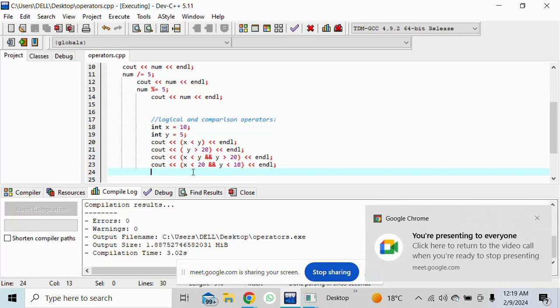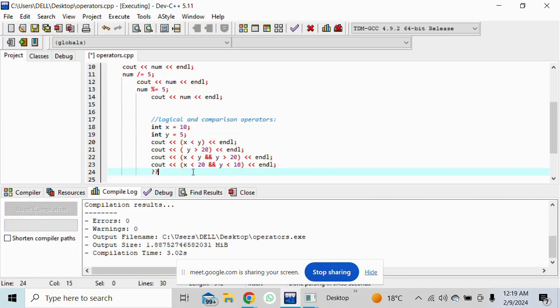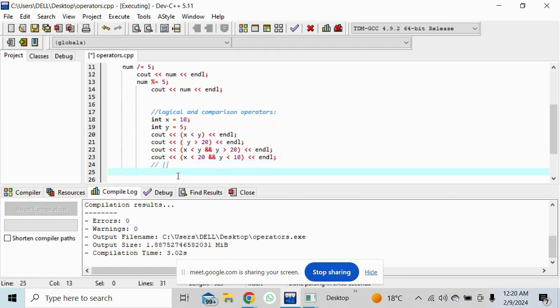Then there is OR operator. For OR operator we use this mark. Okay, let's try it. OR operator is just the opposite of AND operator. Let's pause.